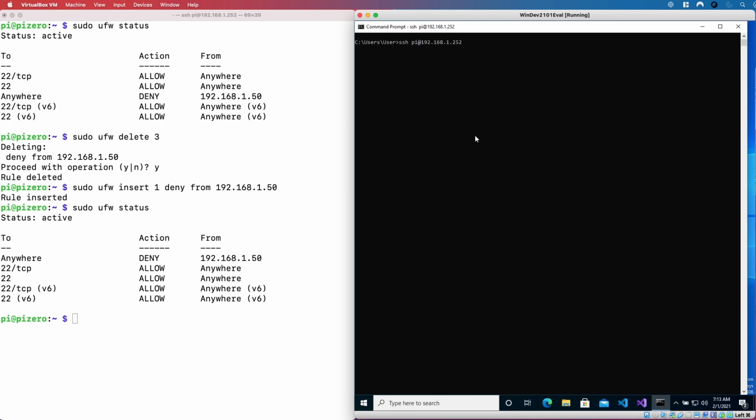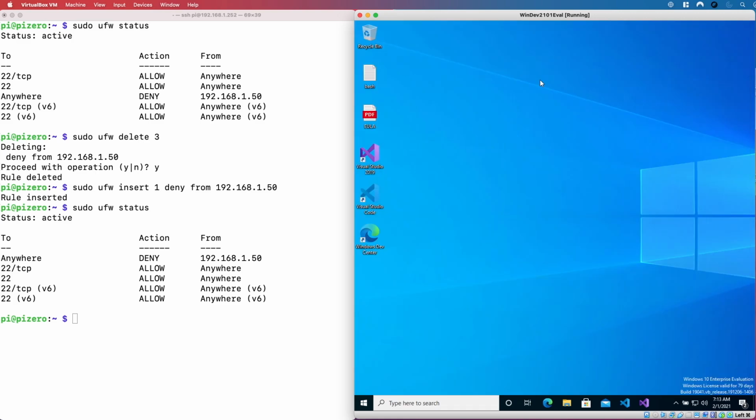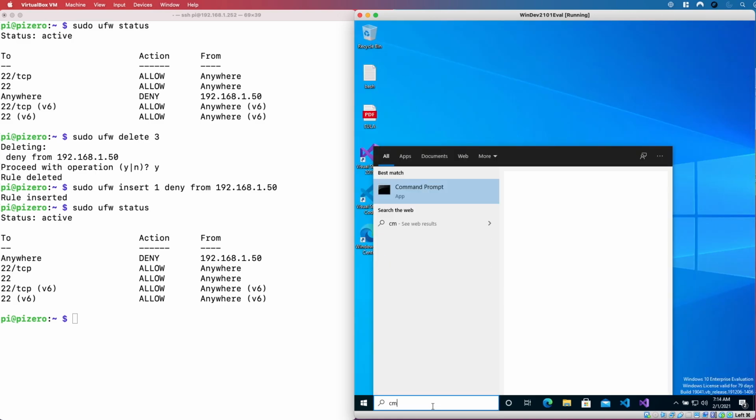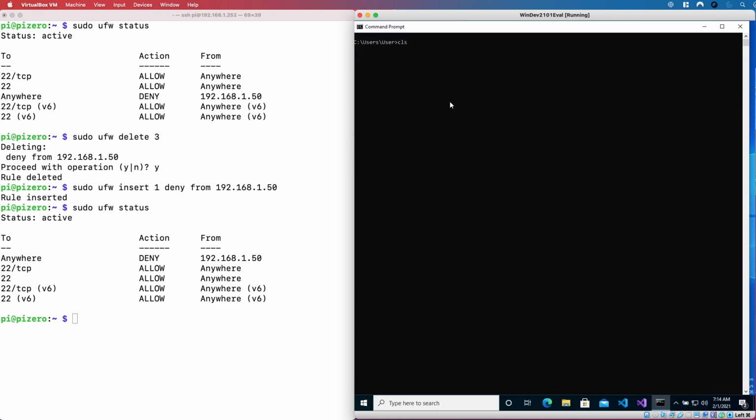I'm actually just going to go ahead and open and close this all over again. So let's just close this down, terminal. Let's open it back up. So we're going to go ahead and do that SSH command again. It's gone, so we'll just do SSH pi at 192.168.1.252. So it says SSH to host, port, so connection timed out.